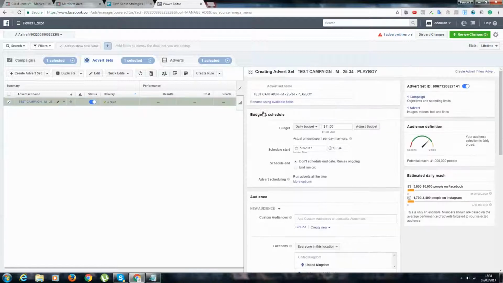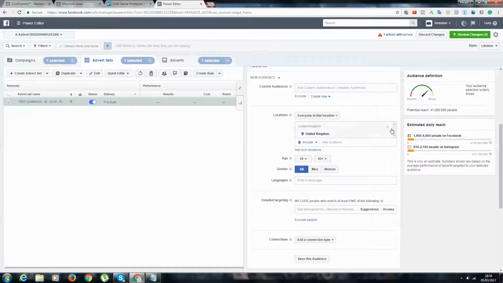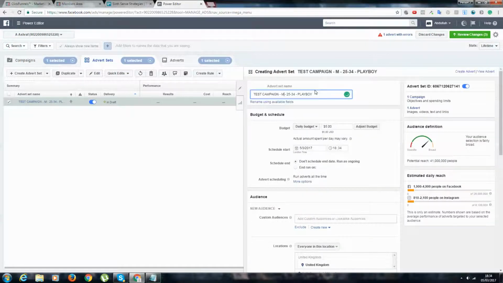So how do we go about the power editor? Okay, I just created the campaign, and it's created my advert set and the advert for me. Now I just have to fill in the gaps. So I click through on my campaign, it takes me over here. I can set my budget. I only recommend you spend $5 a day. Now you've done that, we decide what country we're targeting. I didn't put that over here, so it doesn't matter if you don't put it over there. You just do that for your own benefit, to stay in the know and actually know what's going on.